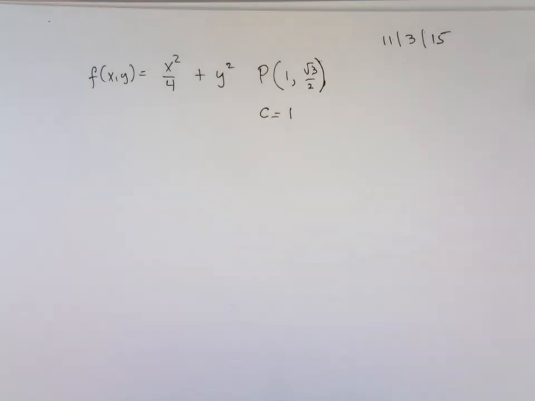And we're going to do a couple things. We're going to find the gradient at that point. We're going to find the unit normal vector to that level curve at that point. Actually, not the principal unit normal vector, because this one's going to be pointed outward. And then we're going to find the slope of the tangent line, and then find the equation of the tangent line to that level curve at that point. That's what they ask you in WeBWorK, to do these things.